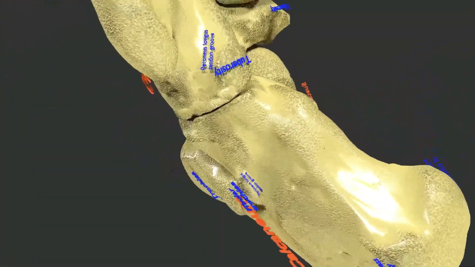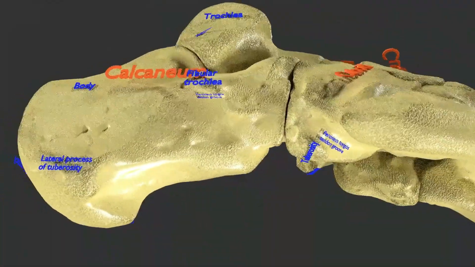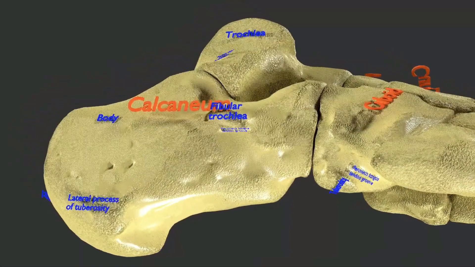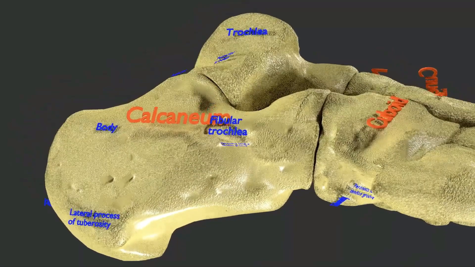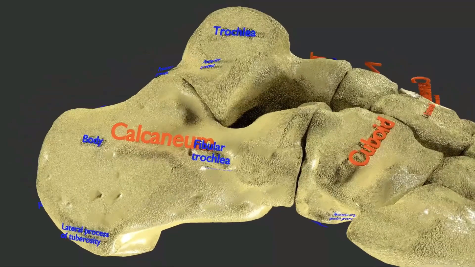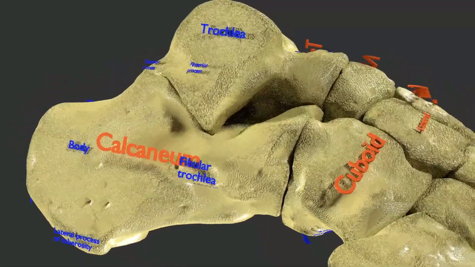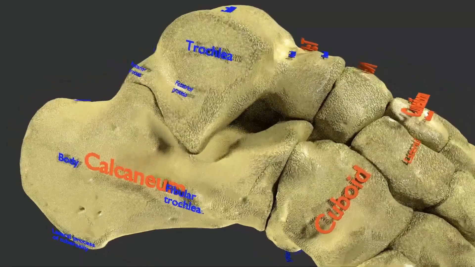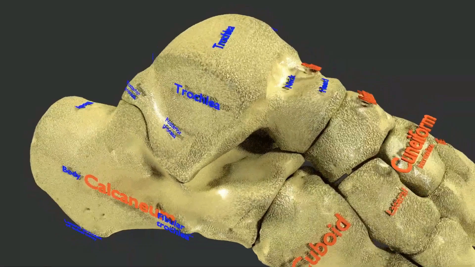Moving laterally you can see the lateral surfaces of the calcaneum posteriorly and cuboid bone anteriorly. The peroneus longus tendon groove is more clearly seen. The lateral process of tuberosity of calcaneum is seen along with its body and lateral or fibular trochlea. The calcaneum is the largest bone of the foot and provides the foundation for all of the other tarsals and metatarsals. The calcaneus strikes the ground with every footfall when running or walking.